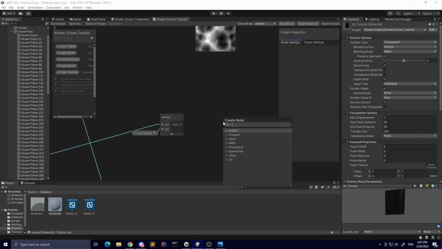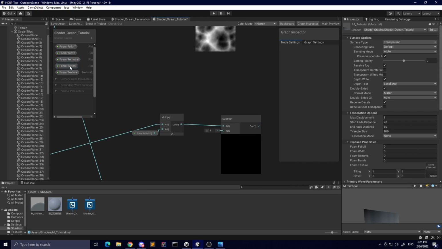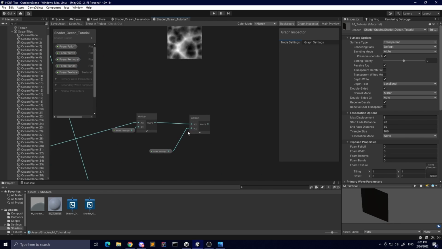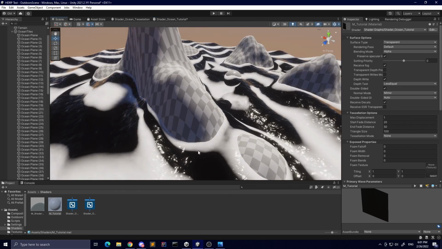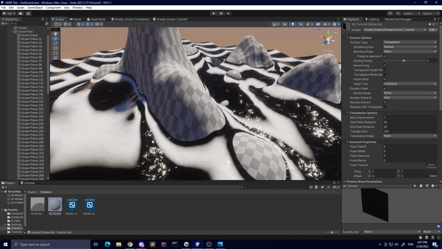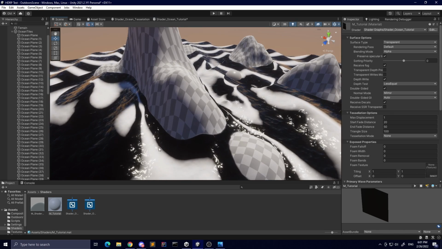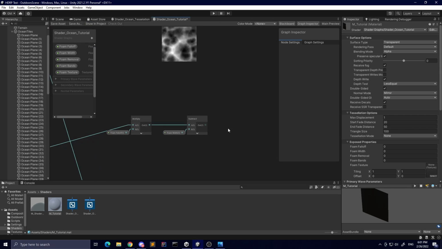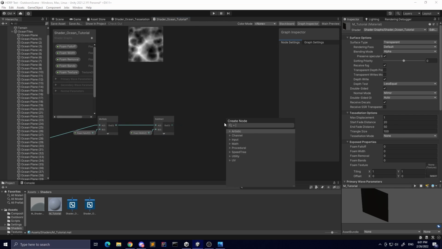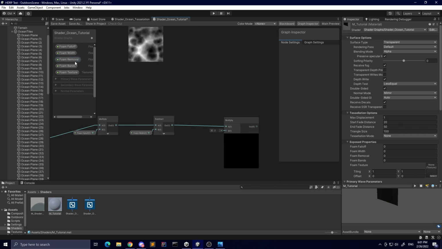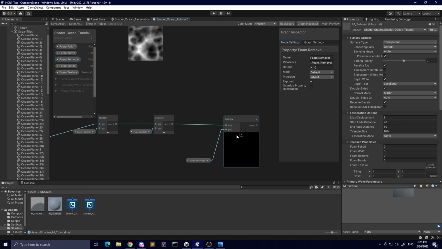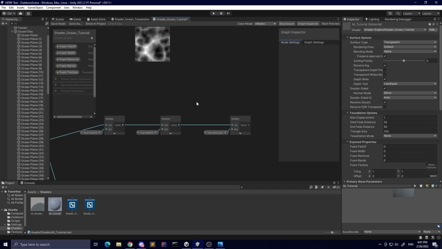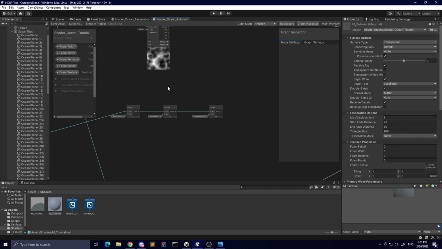Then we'll subtract our foam width from that, and so this will just bring values near the edges of the terrain below 0, and it'll bring basically our 0 point out further, and then we'll just clamp those. And then we can multiply this by our foam removal variable. This is just additional fall off after we do some calculations to this and this separately.